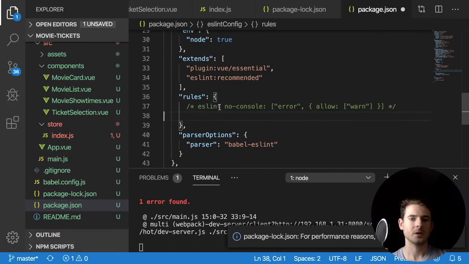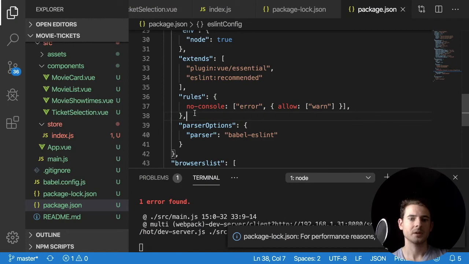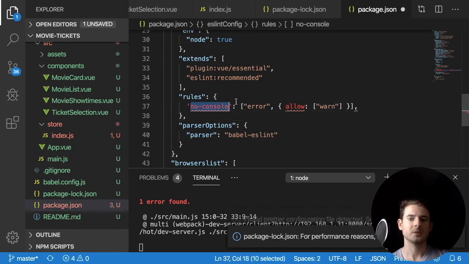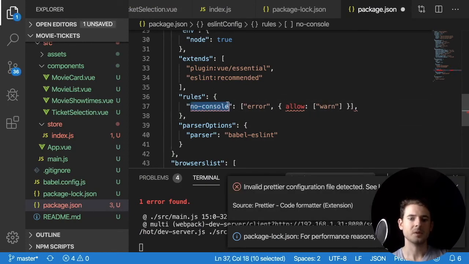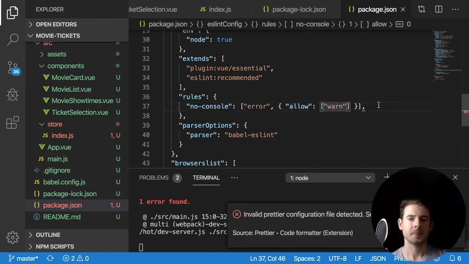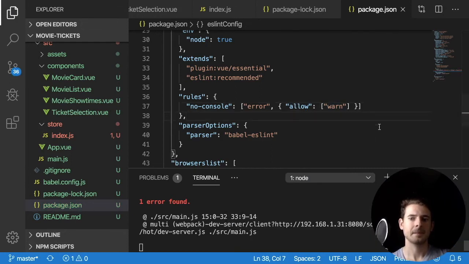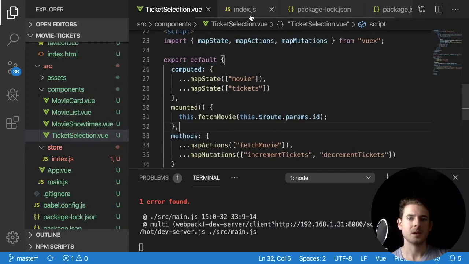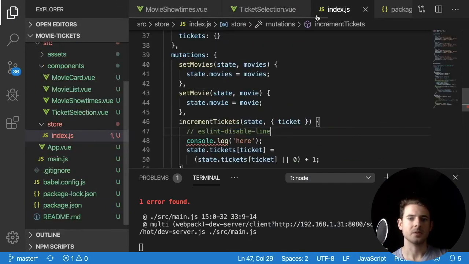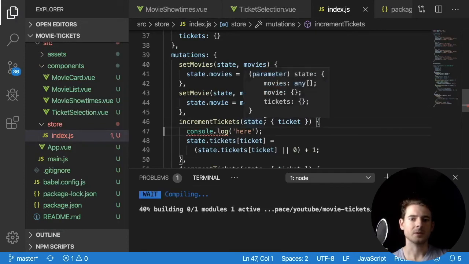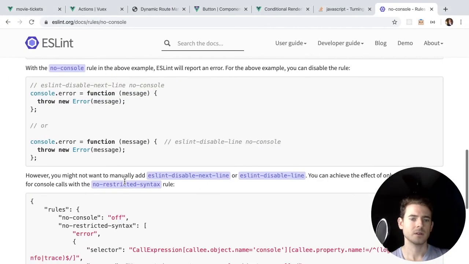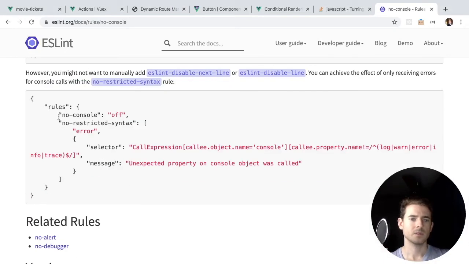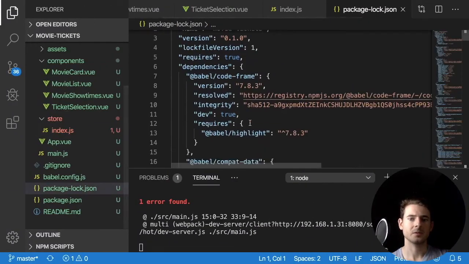Gosh, guys. Alright, so what we want to do here is just disable that. I'll just put a warning. And maybe that's good enough. Oh, it's not proper JSON, okay. Alright, so at this point, can I use a console log without it complaining about my console log? I cannot yet. Console off. Disable that stuff.